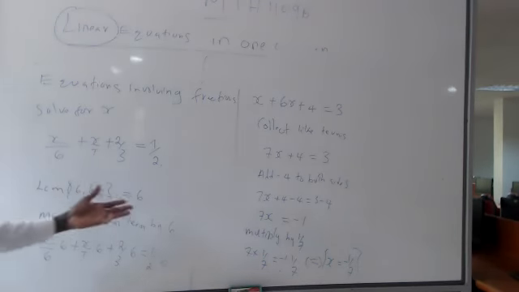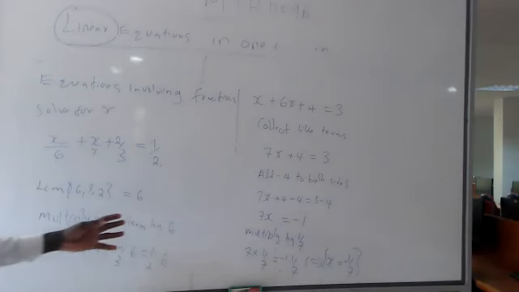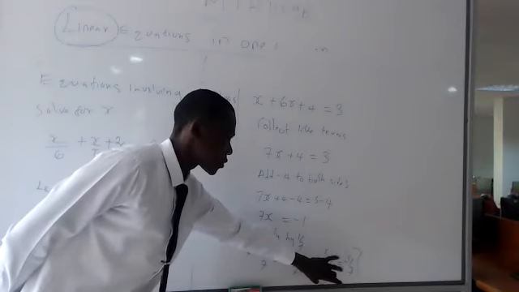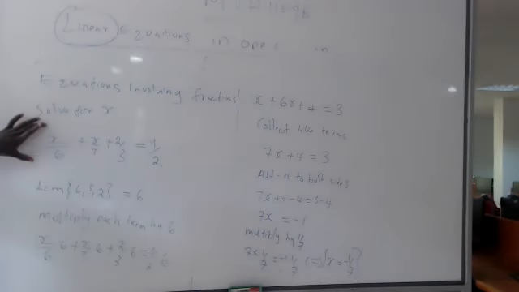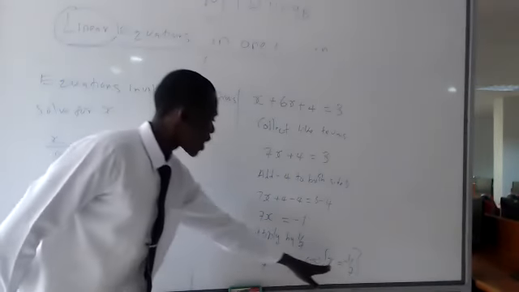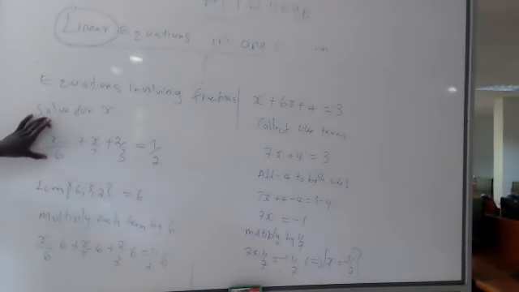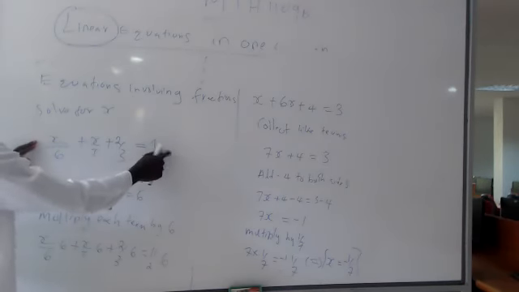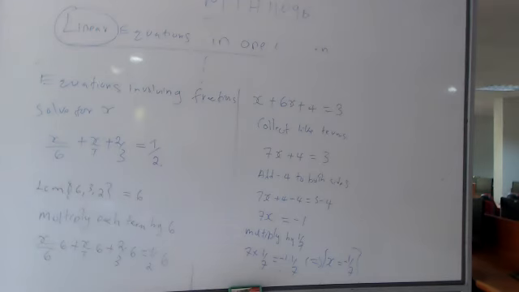Just like with factorization, you can always check for these linear equations if you have the right answer by substituting your solution into the original equation and seeing if it is satisfied. So in this case, to check if the steps are right, I would put x is -1/7 in this expression and see if this equation is satisfied, which means if I put x on the left-hand side, I should get a half. That is what it means for the equation to be satisfied.